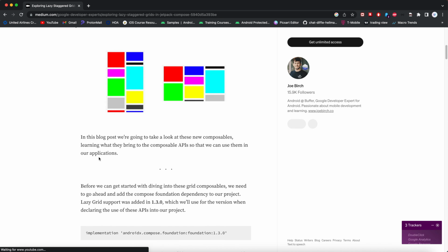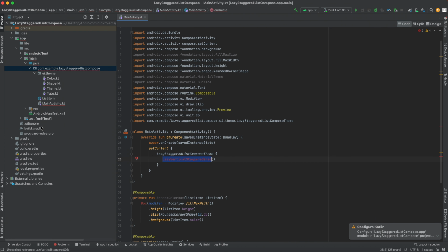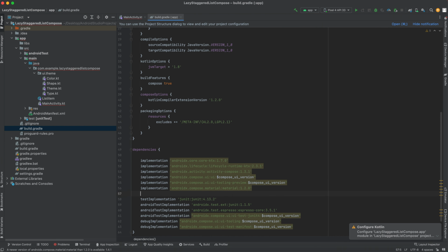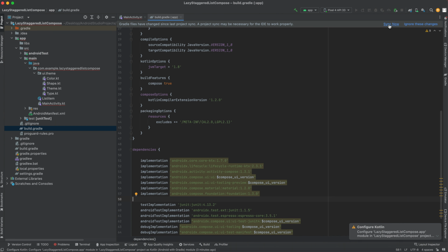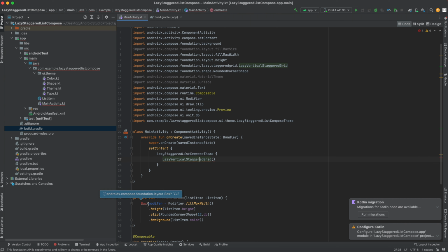Let's look at a Medium article, and we need this, so we'll grab that, go back to Android Studio. We'll add this to the implementation, do a sync, then we import that. And how about now? Can we get that imported? It's still the wrong one. Oh, I spelled modifier wrong. That's what I can't find.